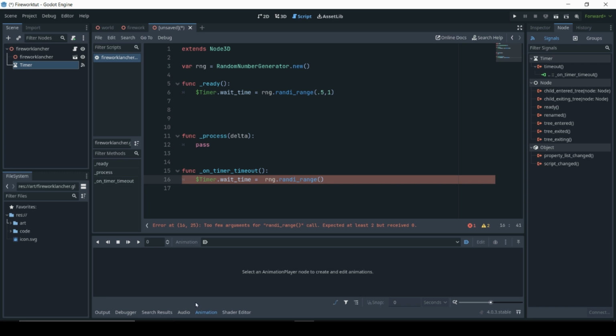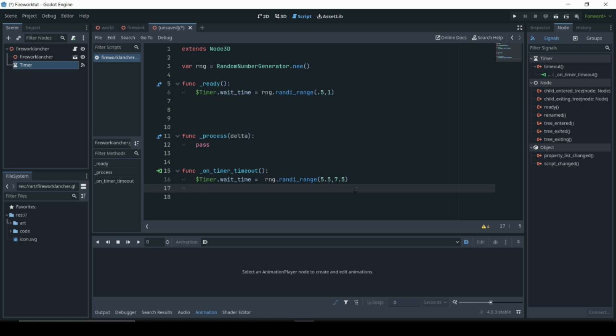Just follow along. If you want to change how long it takes the firework to get to the top, you're going to want to change these two. But I have somewhere between 5.5 seconds and 7.5. Okay. And then just drag in that timer again, unless you have a variable. Timer dot start. That is all.